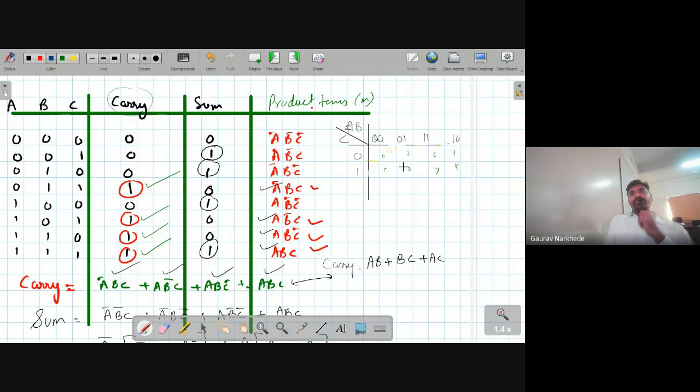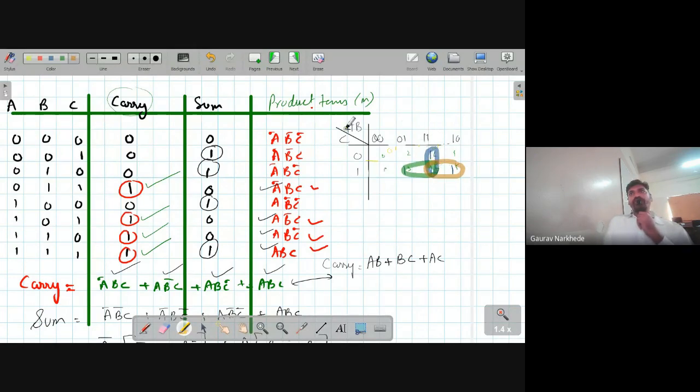So I've written here 3, 6, 7 and 5. Okay, and then we can group the numbers, right? As we have seen in the lecture, in K-map we can group the numbers and then we can write the expressions, right? So I'm just changing the colors to group the numbers, and then this is another group, and the third group is here, right? So we can write the expression like, if we are grouping these two numbers, what is common here?